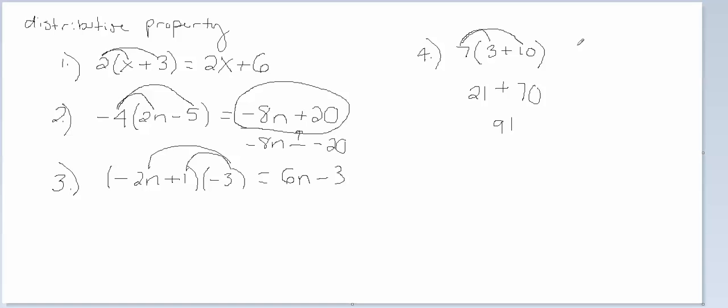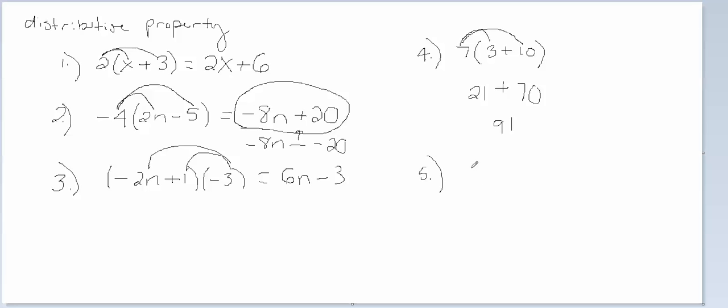So sometimes we like to think about breaking up numbers in order to multiply them and add them in our heads. This is the distributive property mental math kind of idea, and you'd have to have pretty basic problems to be able to do them in your head. The Holt textbook, the purple Larson one, gives you quite a few examples of that. Okay, so then what if we had to combine like terms?